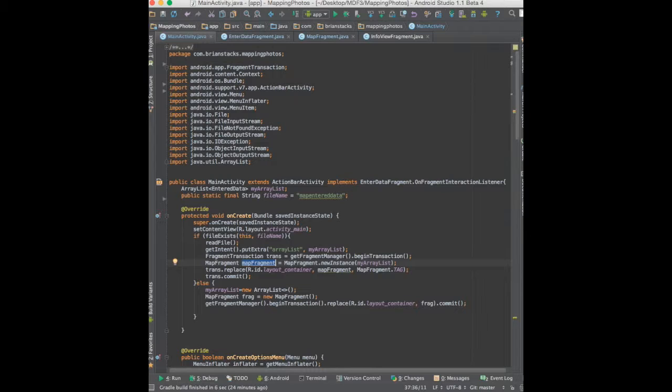And application data is user entered and saved out to a file so that data persists between app launches. And that's what I'm showing you here, where I'm checking to see if the file exists. If it is, we're going to read from that file. That way we can persist our data.